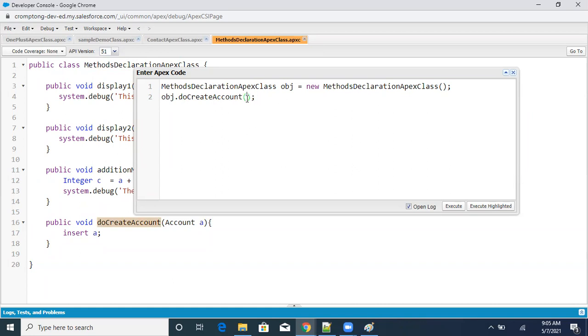It is asking for the account details as an input parameter. Now I will show how I will give it. Account ACC equal to new account. ACC dot name. I will just give like Apex dummy contact or whatever it may be.